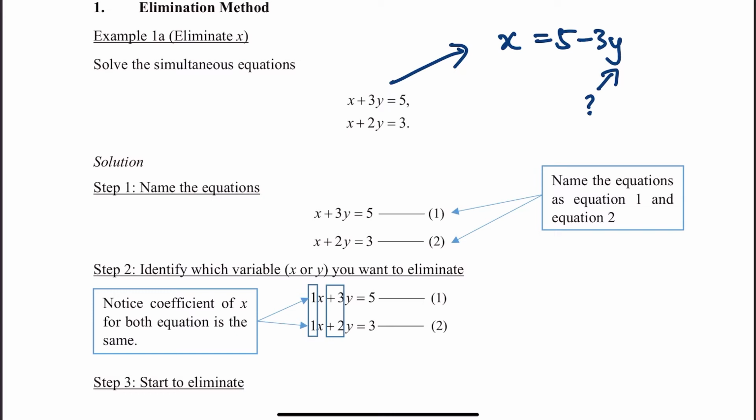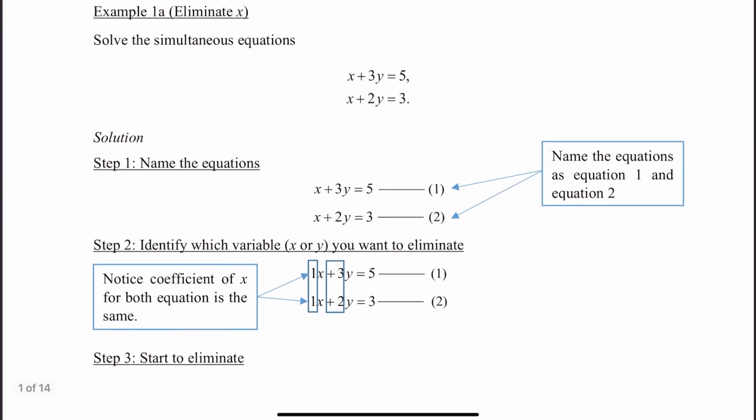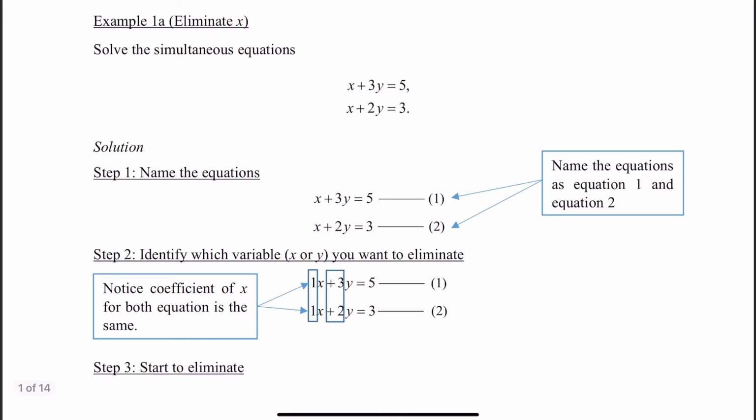For here, we will focus on just two variables, and let us see what we do with the elimination method. The elimination method simply means I need to eliminate, or in simpler words, remove one of the variables. If I focus your attention on the x, what I can do is take x minus x, then I will have no more x to deal with. Then I only need to deal with the y, which I can easily solve for. So that's the general idea.